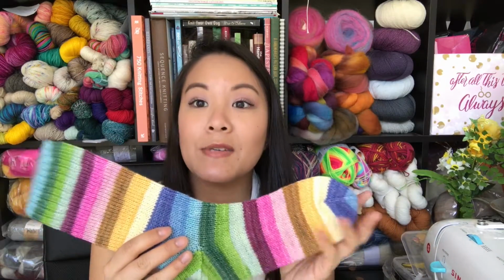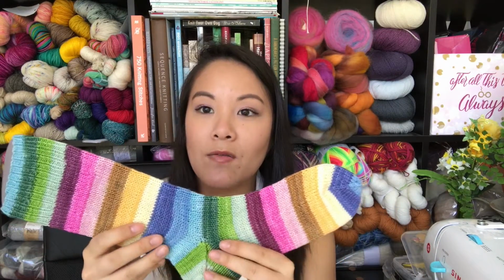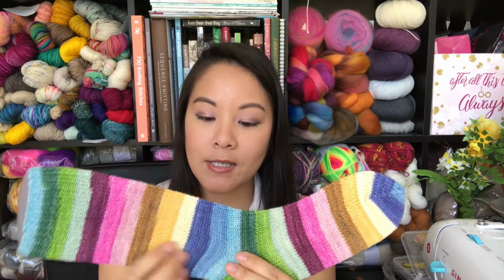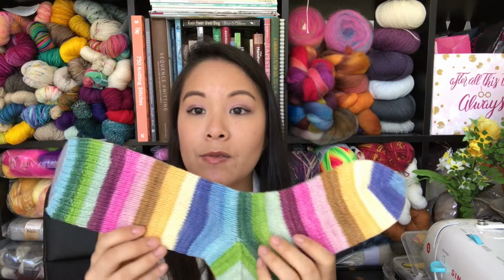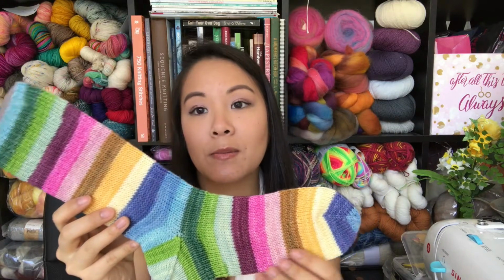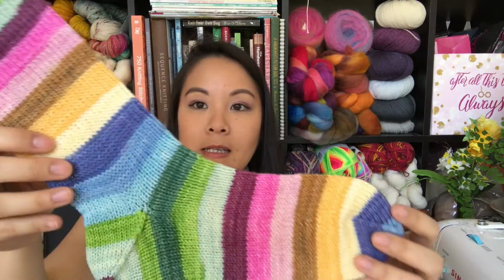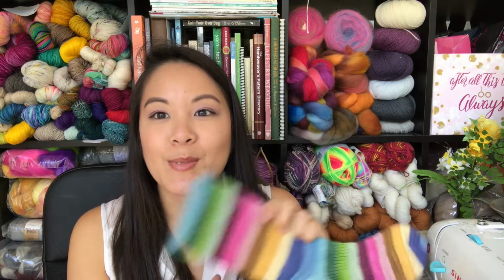It's a little bit deceiving to see in skein format what the colors actually will be, so I was super excited to see all the colors knit up. And the pattern I used for this sock is the Smooth Operator sock by Susan B. Anderson. It is a cuff down sock with an afterthought heel, and yeah, I love it. I'm excited. I barely started the second sock on this. I haven't gotten very far yet. But I'm excited to have these done before the new Beauty and the Beast movie comes out in the middle of the month. I'm super excited.